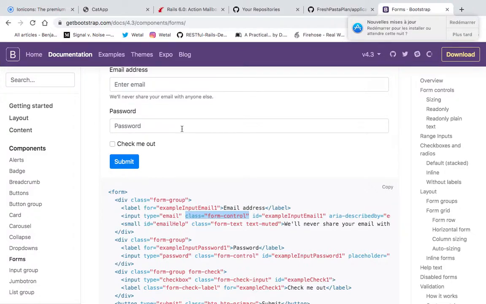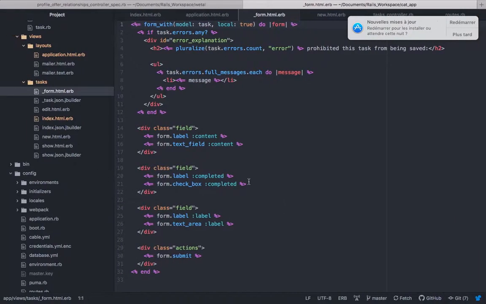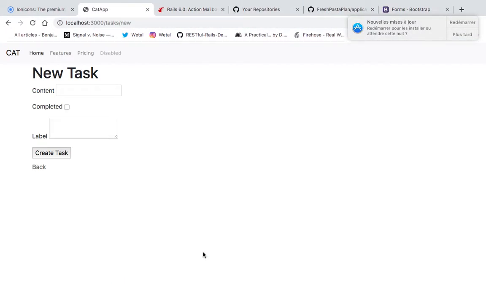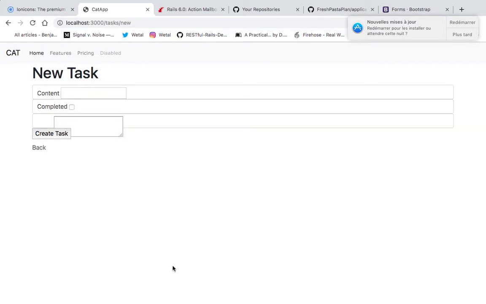So you have the label, you don't need that. If you just change the class, I think it should be fine. But I'm not sure because I think there was a trick with that. I think you have to define that class in a particular file in the Rails project, but I'm not sure. Let's see.